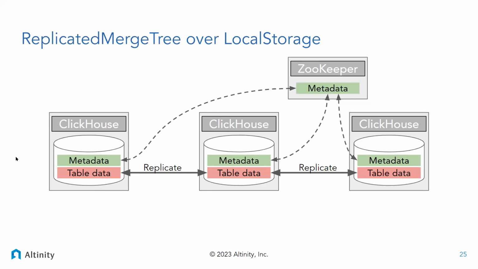The metadata will be shared because Zookeeper keeps a copy of it. The ClickHouse servers point to Zookeeper. That's how they learn that there are different parts available on different servers, and then the table engine, replicated merge tree, automatically replicates those parts by learning about them from Zookeeper, finding a ClickHouse that has a part, pulling it over, and keeping the tables in sync. This is great. This model has been available and has worked for years.